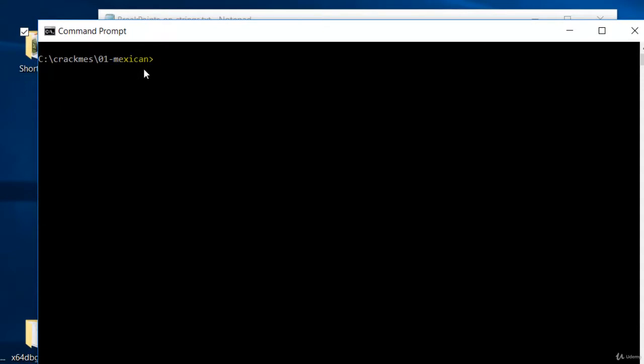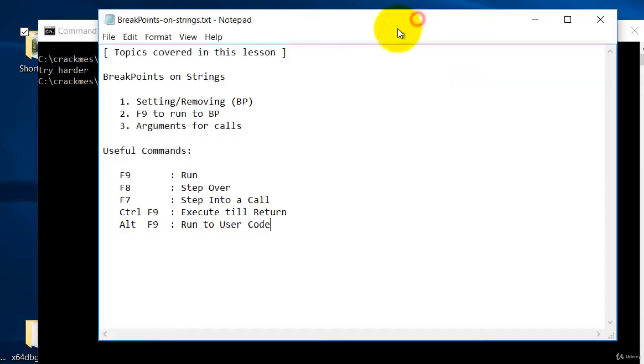If you were to run the Mexican Crack Me program from the command prompt, it will display a string "try harder" and then it will quit immediately. Let's try to run this using the x64 DBG.